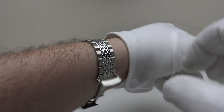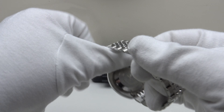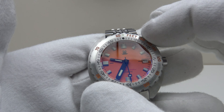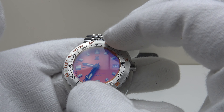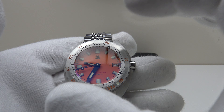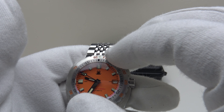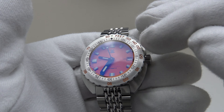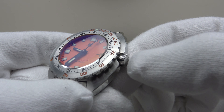Let's test the bezel action. The V1 had excellent bezel action despite the tachymeter markings, and this V2 now looks better with the feet scale. Testing: nice, light resistance, even clicks all 360 degrees of rotation, no lateral side-play whatsoever, no back-play. Checking alignment — excellent. This is a very well-executed bezel with crisp, loud, audible clicks across all 120 positions. Perfect alignment.